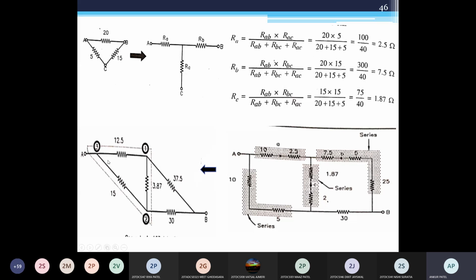Okay, so this delta is given like this. I am drawing the star like this. One resistor is connected to the two opposite resistors. You will get this type of circuit diagram. Also take care how to convert this diagram and how to draw it again. If you make a wrong diagram, then you will not get the answer.